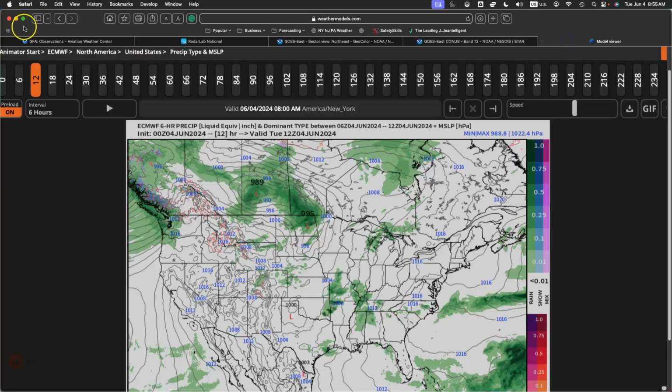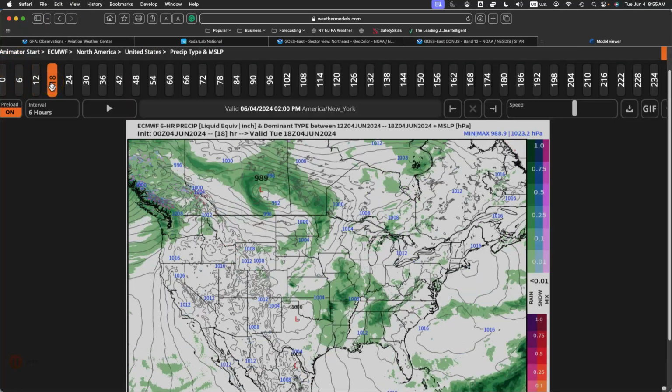So let's dive into this forecast for today. Pretty nice, really, for the most part. We do have that temperature difference around Long Island and Connecticut. You'll basically have high temperatures in the lower to mid 70s. Around the New York City metro, up through the Hudson River Valley, upper 70s to lower 80s. But once you get away from there, heading towards the Delaware River Valley, you have temperatures ranging from the mid to upper 80s, and over the interior, lower to mid 80s.